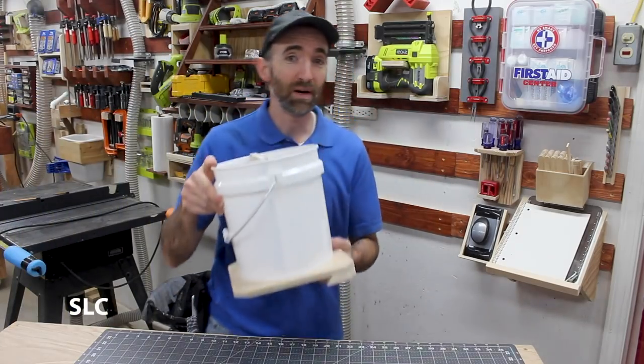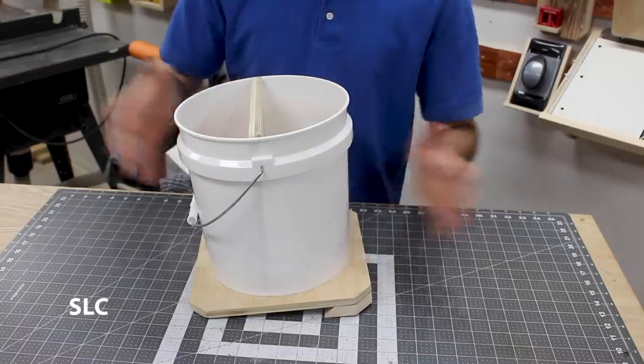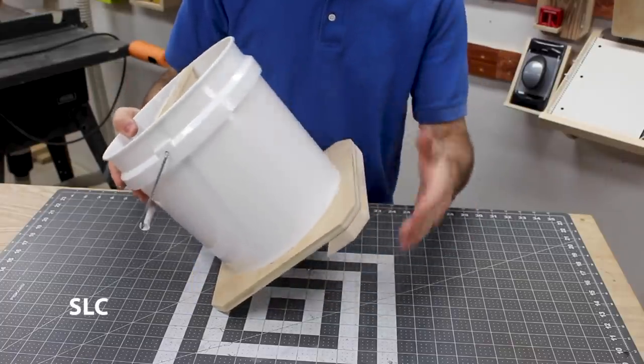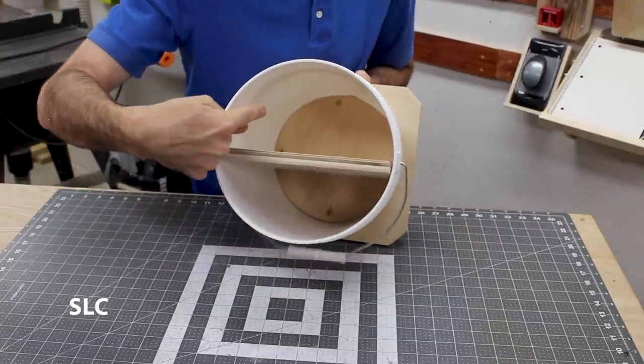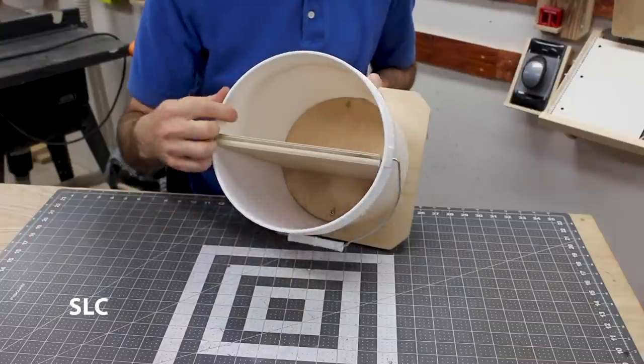Now here's a great way to take a bucket and turn it into a three-way holder. Now first off, this is a 2-gallon bucket. Now I've attached it to a baseboard back here, and if you look in, I have a piece of wood in the back and I have both of them secured together with some screws.